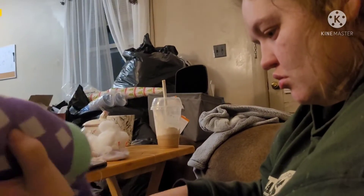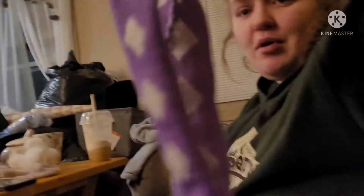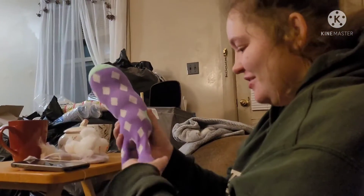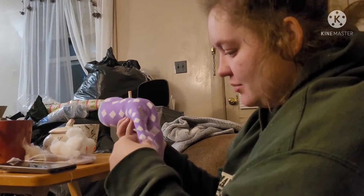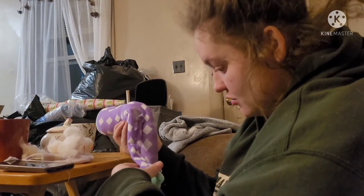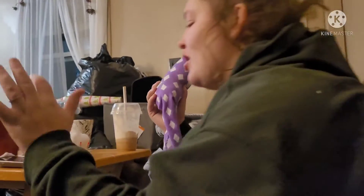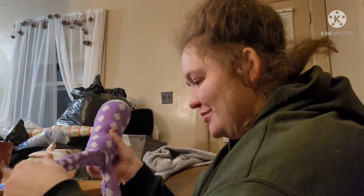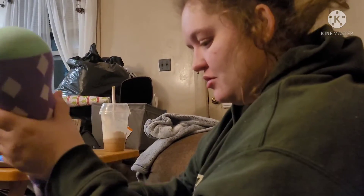I'm going to fix the sock monkey. It's not going to be like this forever. The leg kind of popped out of the socket, it's not done yet. She's been looking at that for a long time — only since about eight or nine o'clock. It's like 11:03 right now, so that took about two hours, but that's okay. At least you made it handcrafted.